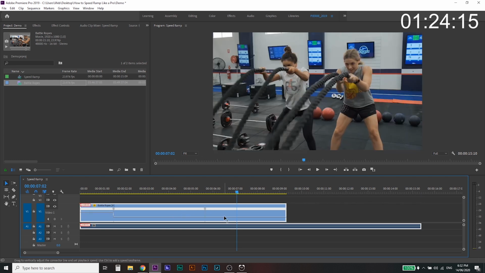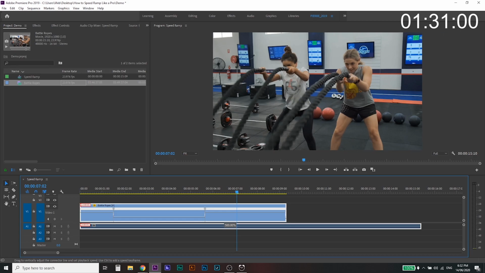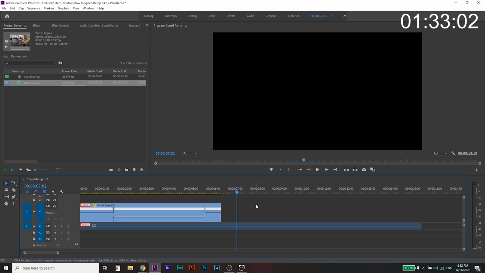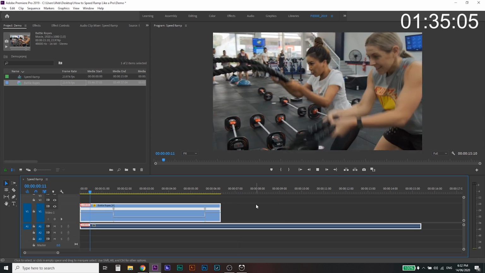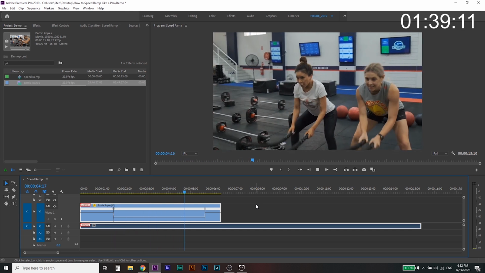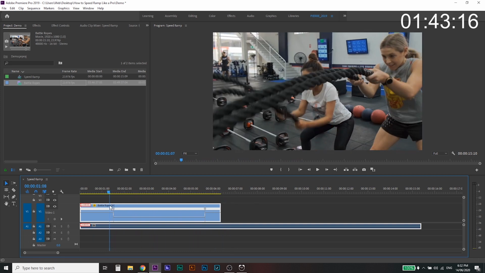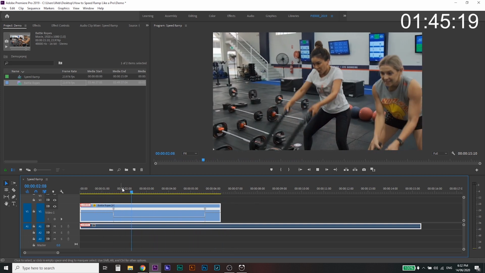And do the same for the back end of the video. Scrub up to 500%. There we go. And now if you watch the video back, we're gonna see the speed ramp. Slows down, here we go. Add some drama to the video and then speeds back up. And that looks good, except it's a little bit abrupt when the speed ramp changes. And we're gonna smooth that out.